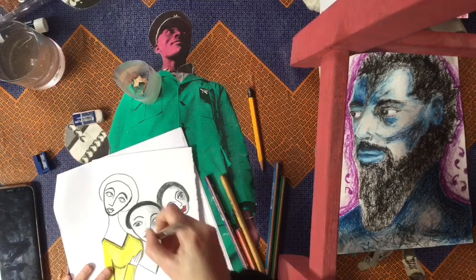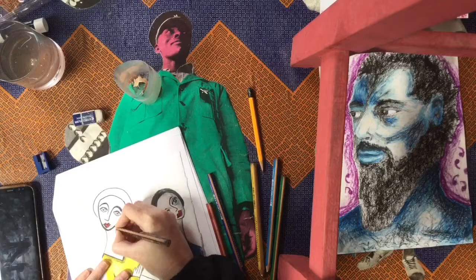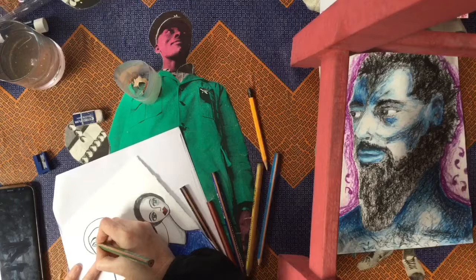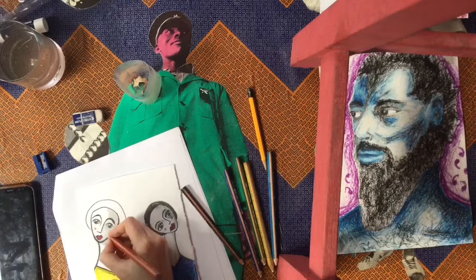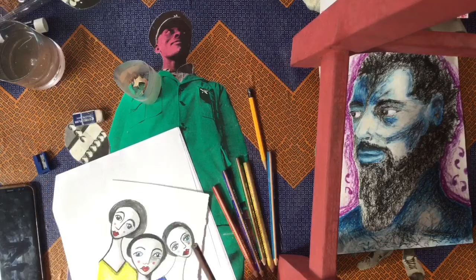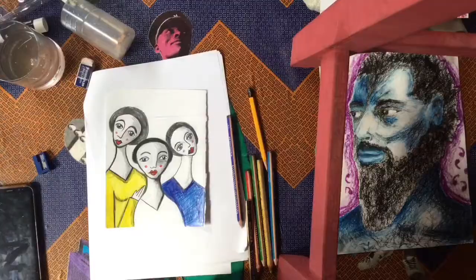I have moved on to my third lady, adding the red lips, adding the shadow with that black pencil crayon and darkening up areas I need to darken. Here you can see I am doing my shadow on the right hand side again, adding a bit of color into those eyes. I thought it would be cute to add red cheeks. And then I am coloring in that hair with the black pencil crayon. If you prefer to color in with a koki or paint you may do that as well.